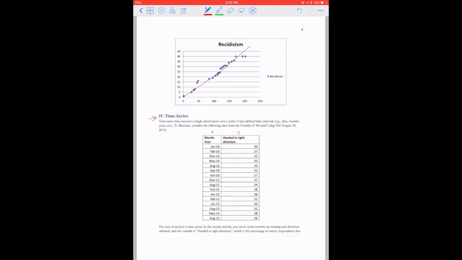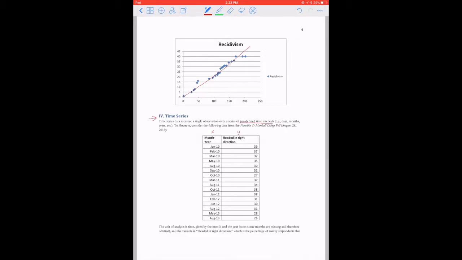One of the things that's important is that the time intervals are predefined and consistent to make this work. So here they are, the month, year. You can see here that we pretty much run the survey January through August, then January through October, March to October, January, and so on.